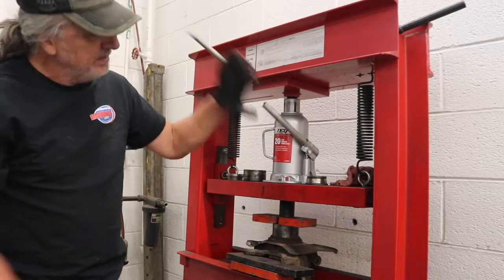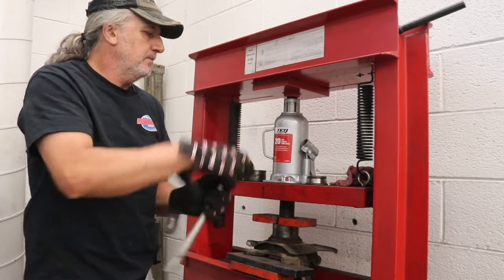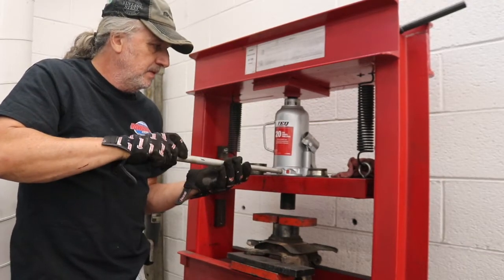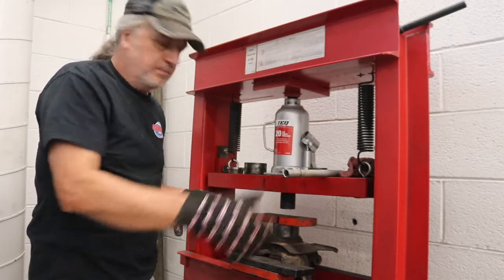Alright, same amount of movement, it gets hard there. So now when we take this out, we should be completely down and have cleared the groove where the snap ring goes.